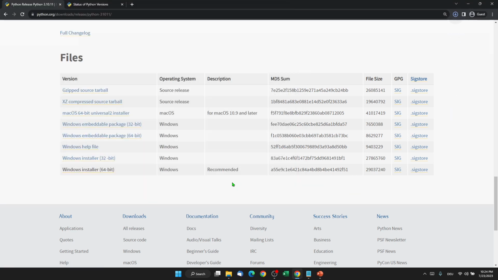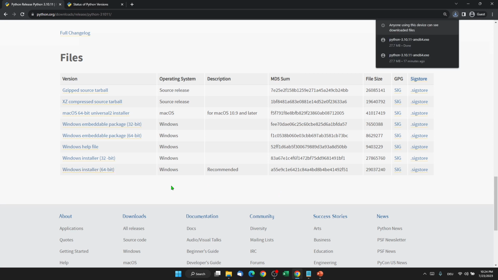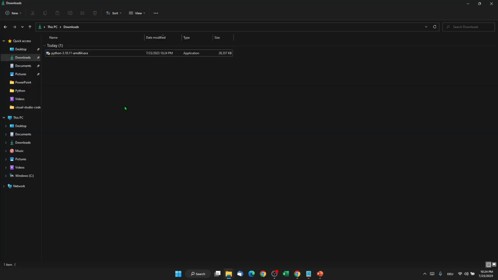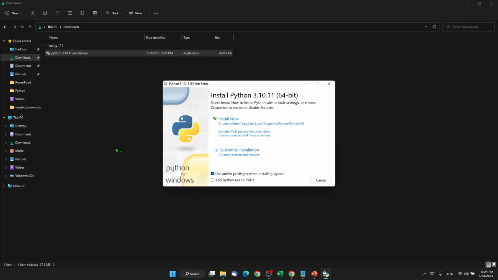Save. After you have downloaded the installer, you need to go to the downloads. This is the standard one for my machine, so you can start the installer. The most important thing when you have started the installer is that you enable the checkbox for add Python to PATH.